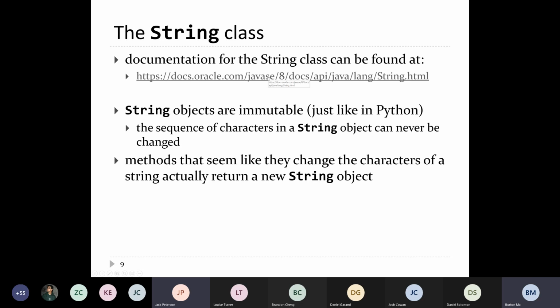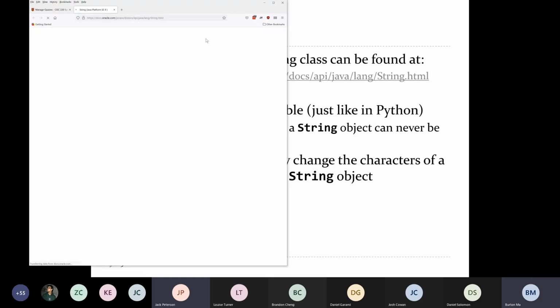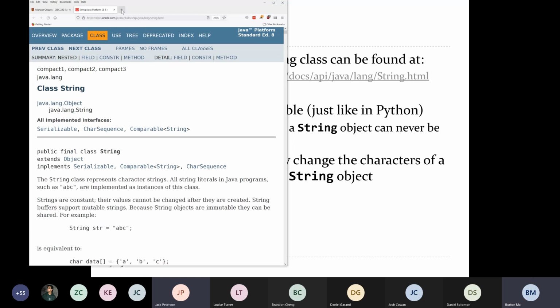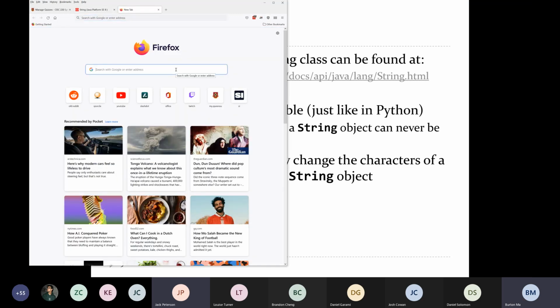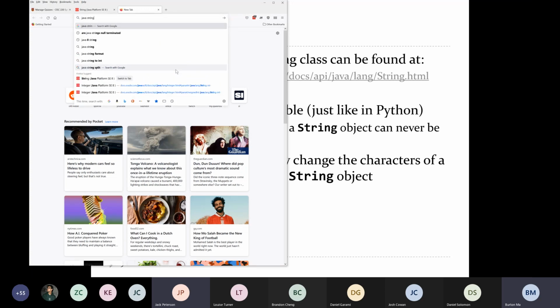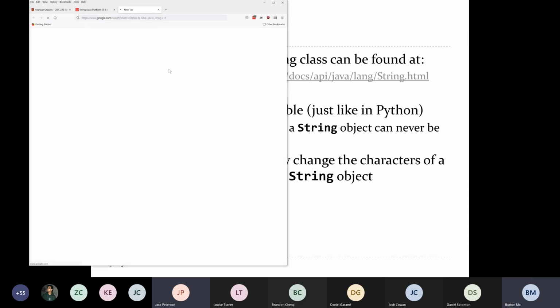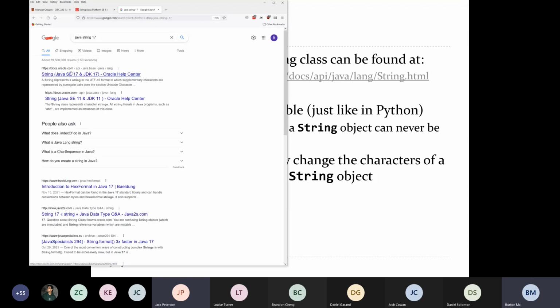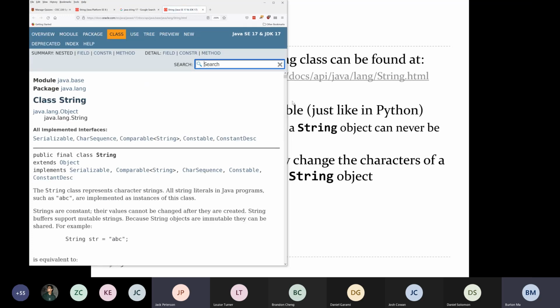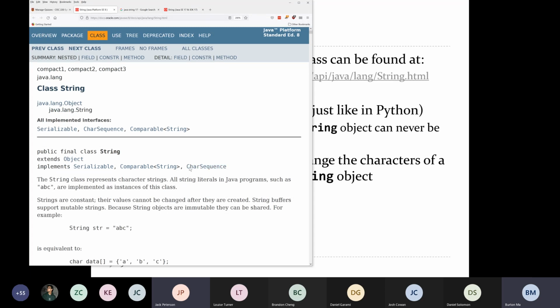Now, I should show you this. There is the documentation for the String class, and any other class in the standard library is accessible online. So hopefully this works. Good. To find the documentation, you don't have to remember that URL. If you're looking for information on a class, for example, type in something like Java String and then a Java version number, like 8 or 17. One of the first results will be this thing here, docs.oracle.com, the String Oracle Help Center or something like that. Open that up, and you'll get the documentation for the String class. The String class hasn't changed in a long time, so I'm just going to use this link here.